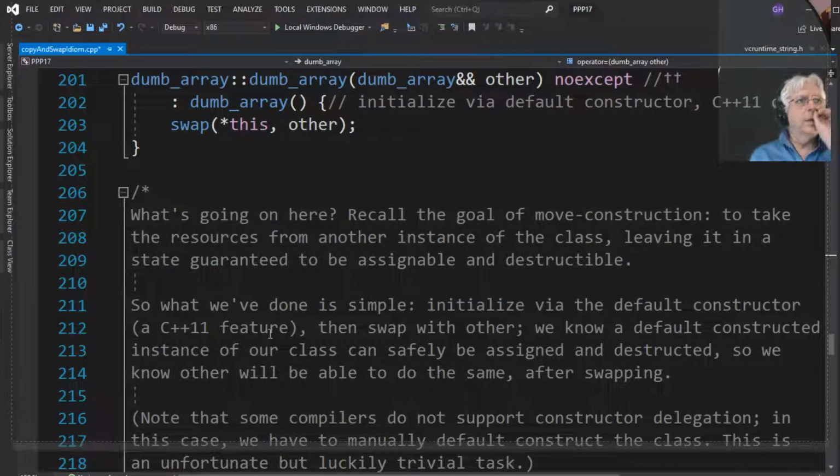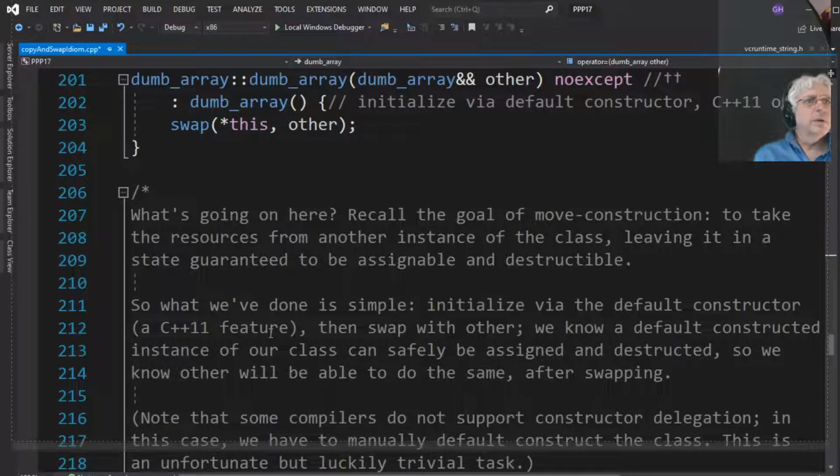So what's going on here? Recall the goal of move construction: to take the resources from another instance of the class, leaving it in a state guaranteed to be assignable and destructible. So what we've done is simple. Initialize via the default constructor, a C++11 feature, then swap with other.